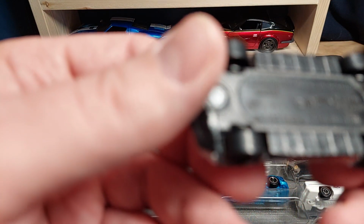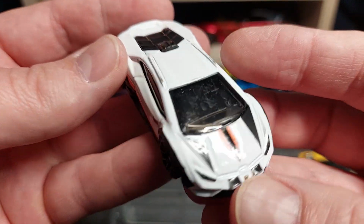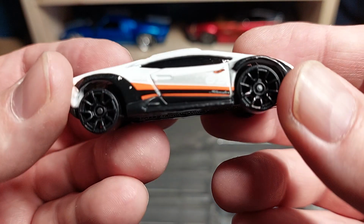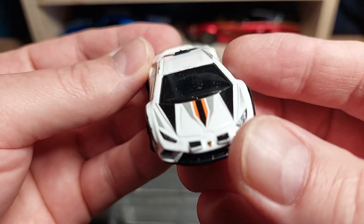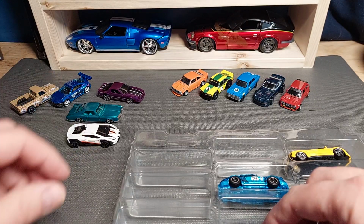All right, Lambo. Don't know which one. Huracan. Sterrato. Zoom in. Okay. I know there's a few color variations of this one. You can see the 63. It's kind of almost ghost-like on this. Catch it in a certain light. Probably be a pretty fun car in real life, eh?